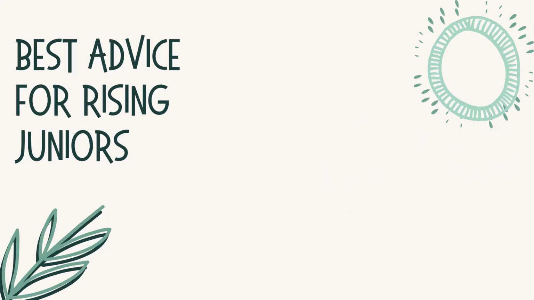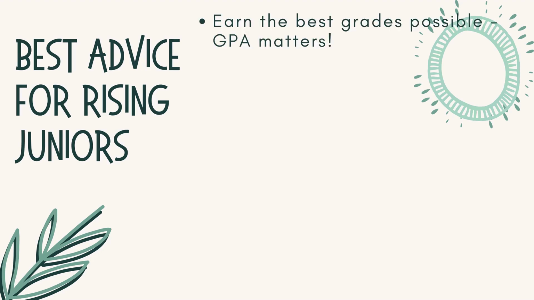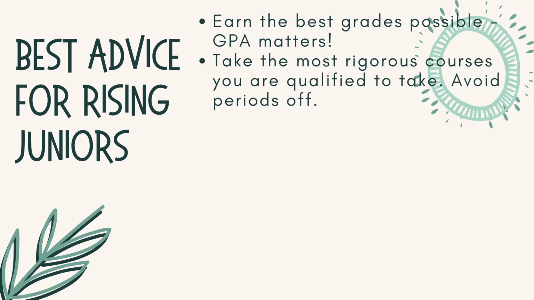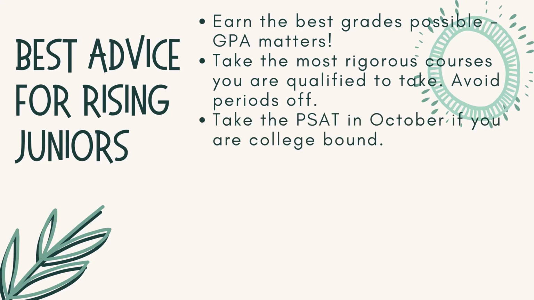Here are a couple of key pieces of advice for rising juniors. Earn the best grade possible. GPA matters. The further you get in high school, the more difficult it is to raise your GPA. Take the most rigorous courses you are qualified to take. Avoid periods off. The more you learn in high school, the more prepared you are for your future plans. Take the PSAT in October if you're college bound.